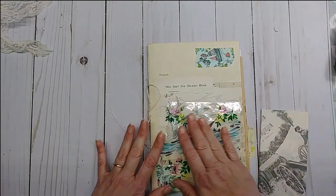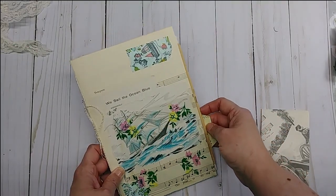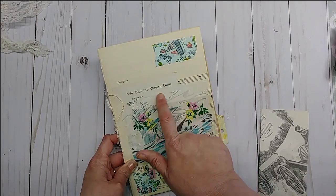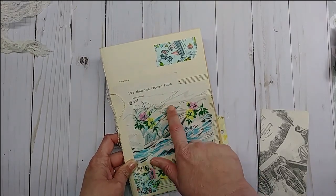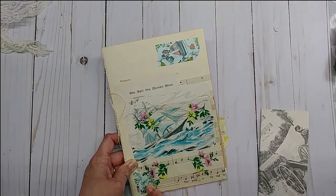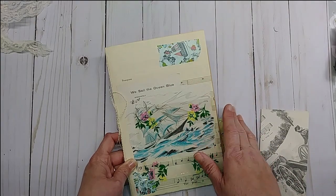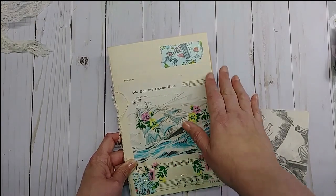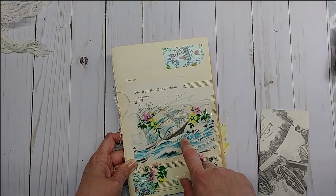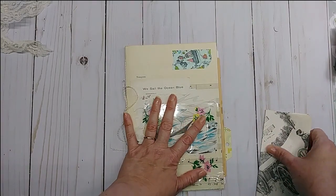So I just made a little pocket out of the acetate. Again, sorry for the glare there. This is the acetate here. This is some of the music, some of the images that you see behind the acetate, the boat. And the washi will be included. Now each pack is different, so the one that I grabbed just happened to have a boat on some of the music, so it matched my washi. But each pack will be different.